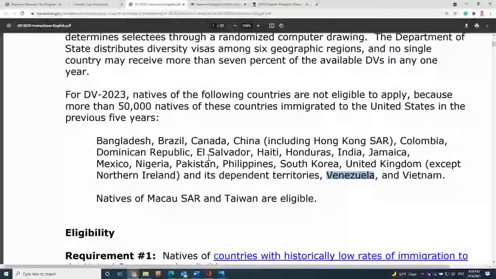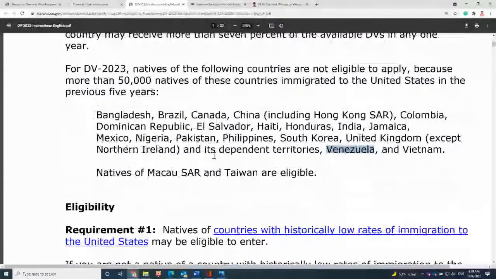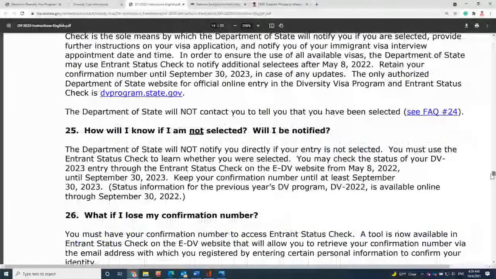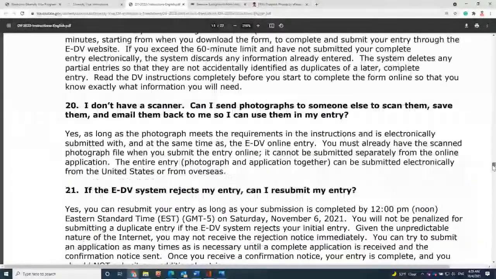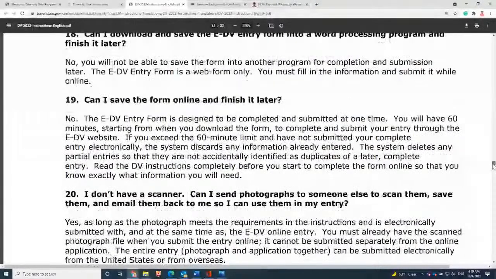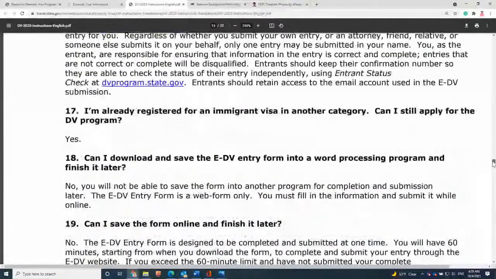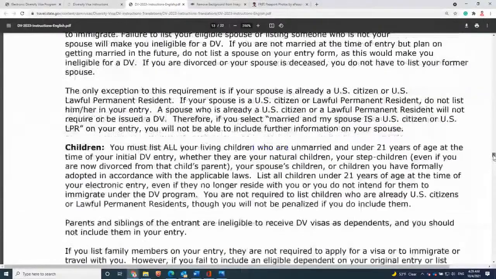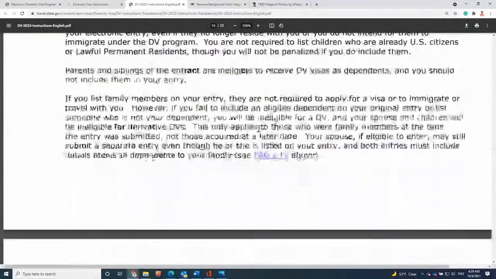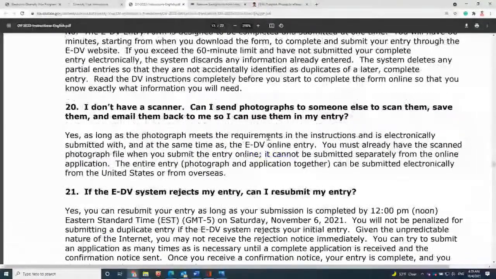So that is something I want to put that way. But if you want more details about that, I can go and answer. They have answered this question. Why some countries are not allowed to apply is because they explain these are the countries. Let me find that instruction so that you can understand.